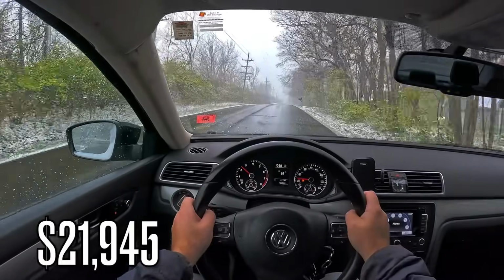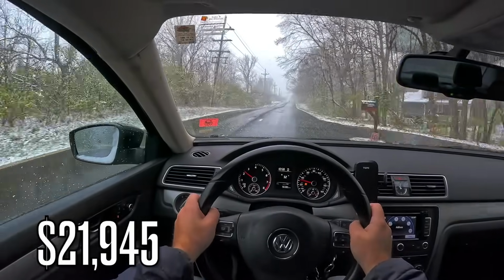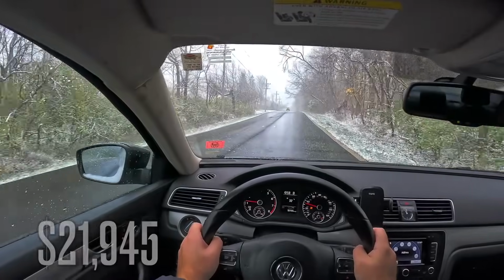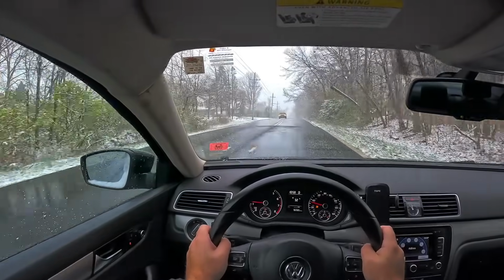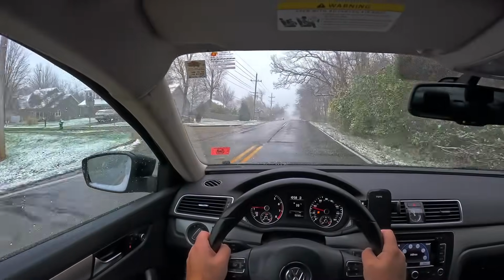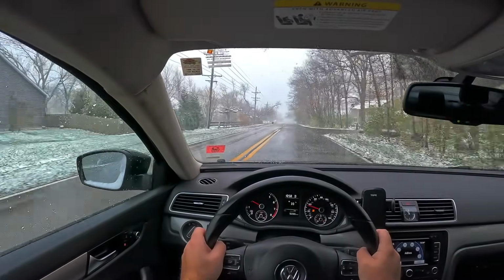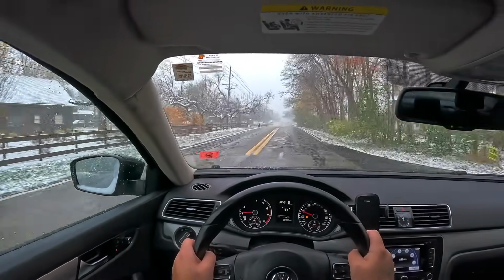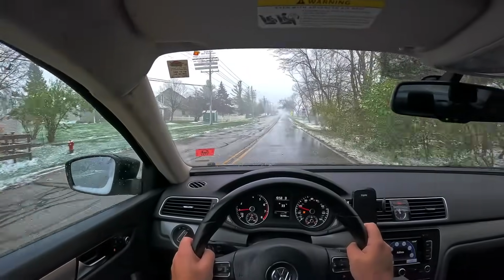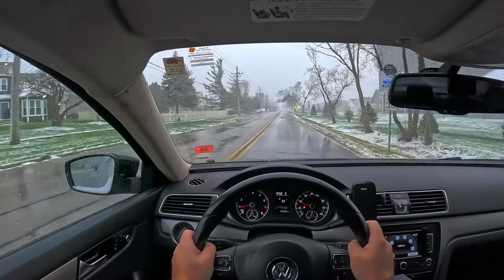And you can do whatever inflation calculator you want for whatever year you're watching this video. But the point is that this is nice and simple, and it was a comfy sedan for a relatively good price. And you feel that while driving it. Visibility is good. Throttle response is fine. It does take a second for that 6-speed non-dual clutch to kick down, but again, I got time today, so I'm not too worried about it.